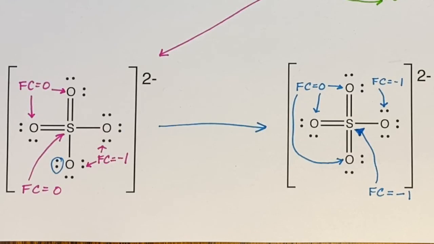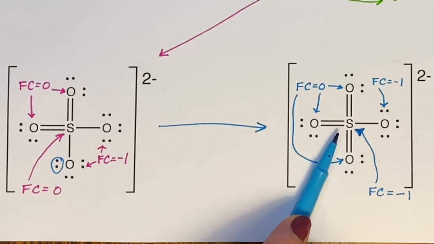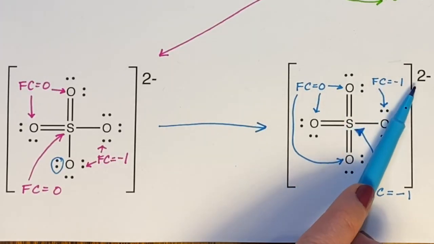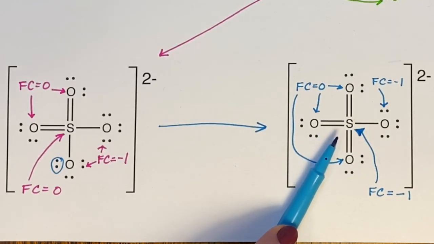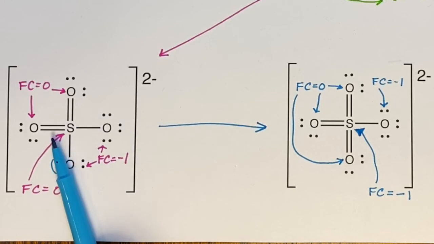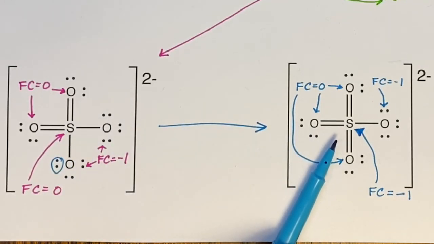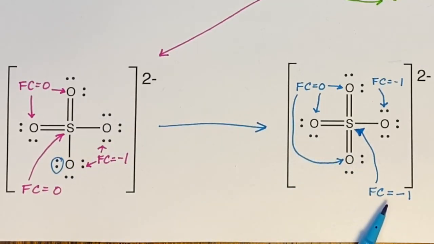So when you calculate all of the formal charges in this structure, you see that we have 3 oxygens that carry a formal charge of 0, 1 oxygen that carries a formal charge of -1, and my sulfur now carries a formal charge of -1 as well. The sum of my formal charges is still -2, which is the charge of my ion, but if I look at the atoms that now bear this formal charge, I see that it's not as good as what I had in the previous structure. Because in this structure, my sulfur is less electronegative than my oxygens, yet my sulfur is now the atom that bears a formal charge of -1.